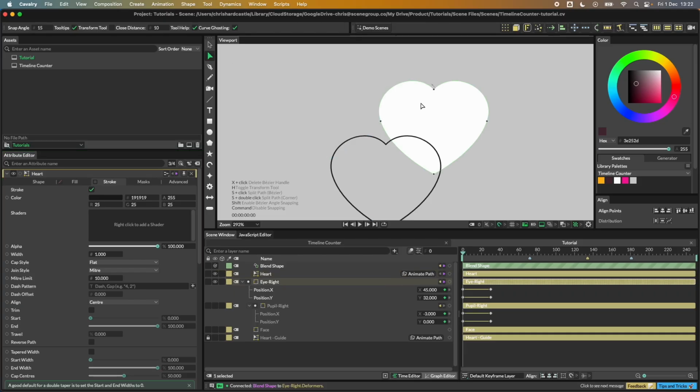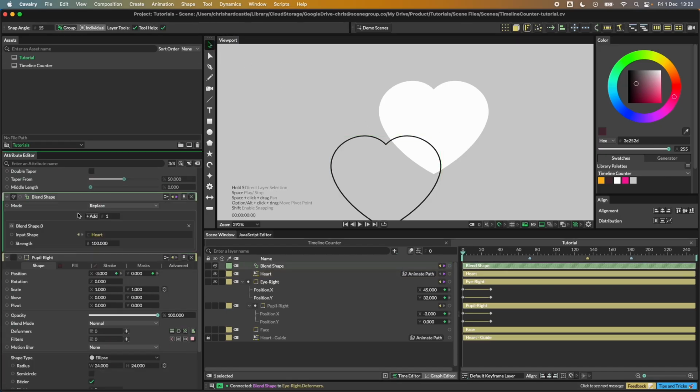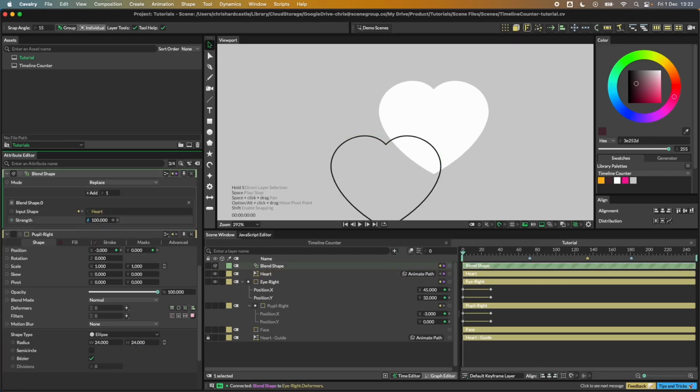If we do the same on here, you'll see that we've got the same place. So blend shape relies on, well, path direction is less critical, but obviously it makes sense for the path directions to be in the same direction. What is important is that we've got the same point count. We've got 4 points here, and we've got 4 points on our heart. And so now the blend shape will blend between.